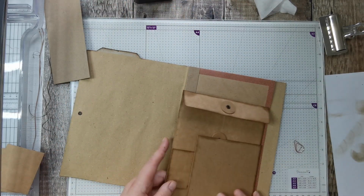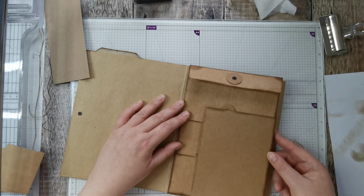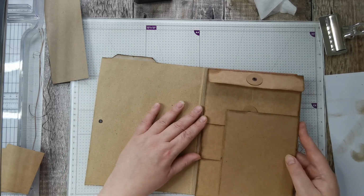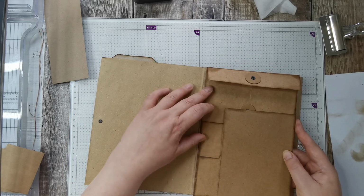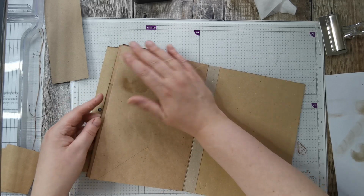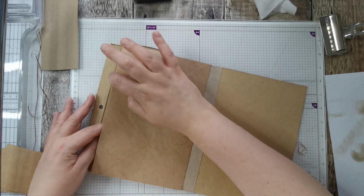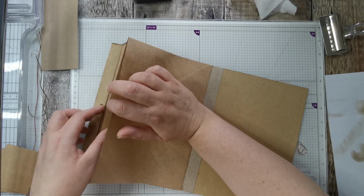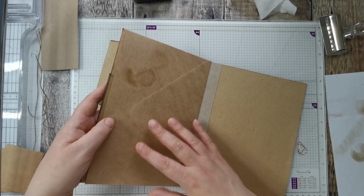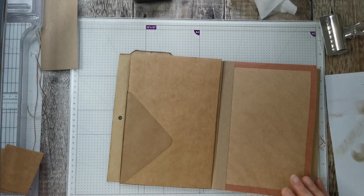Right, where are we at now then? So this now needs to go on top of this. Even though this envelope is a bit bigger, I'm still going to come out a little bit more because I really don't want it right into that crease. Now actually, I won't be covering over because that needs to be flush, because there's going to be a tag there. So I'm going to put a strip of paper down there so it coordinates with this. Haha, that was good thinking.